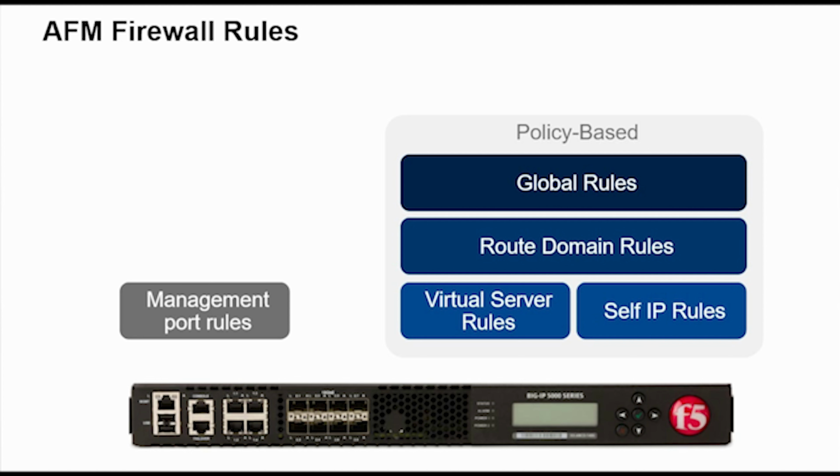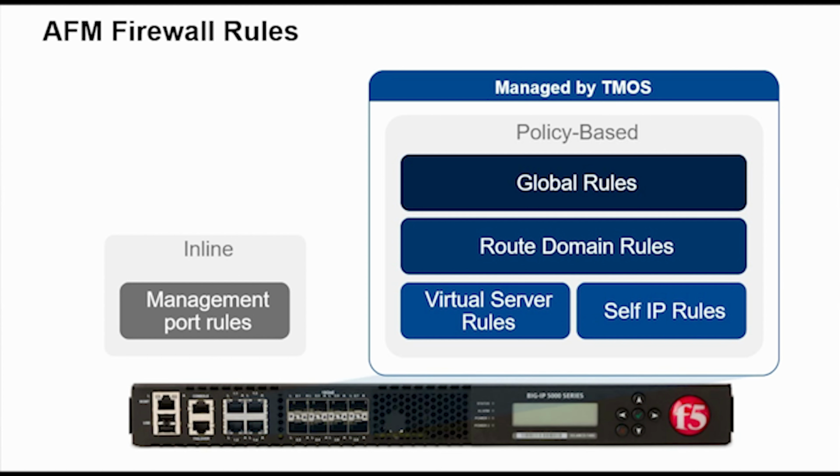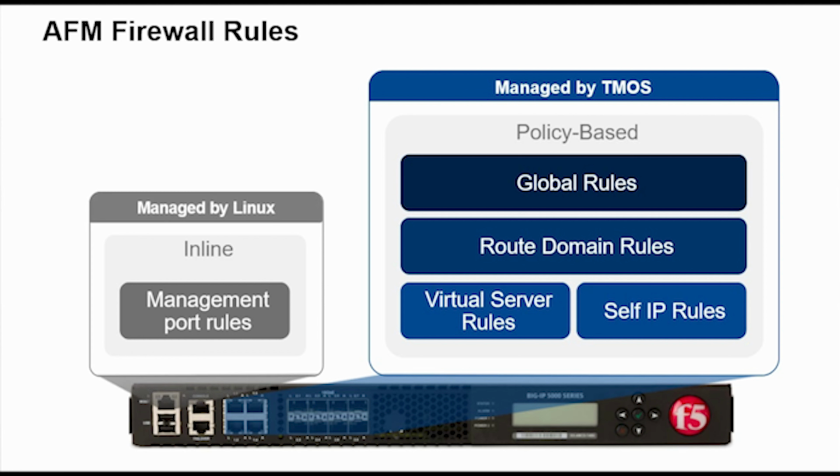Rules for the management port do not require a policy, but are defined inline directly on the management port context. This distinction is important since the traffic handling actions for policy-based rules are managed by TMOS, while inline management port rules are handled by the Linux component on the BIG-IPs.